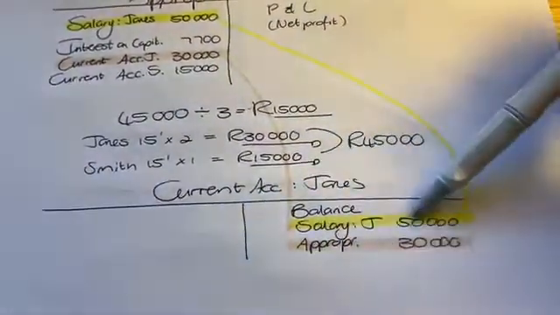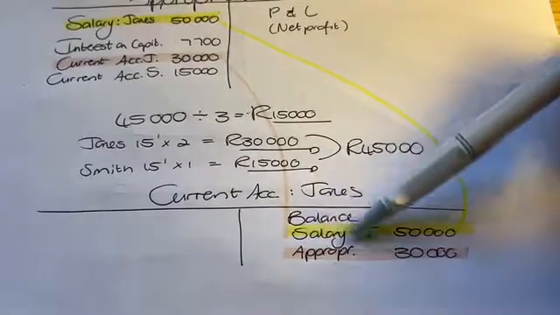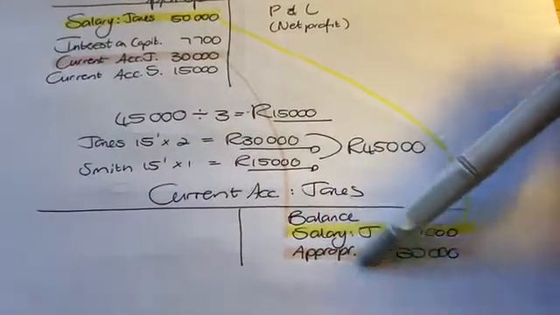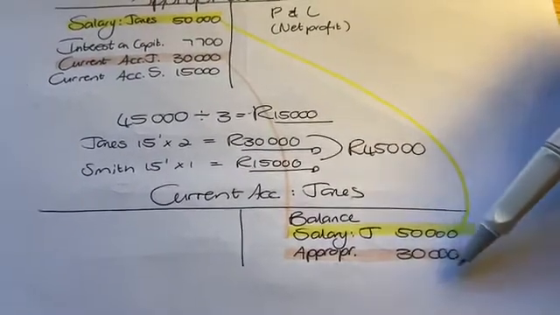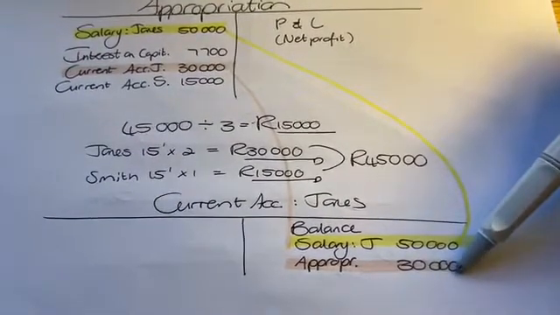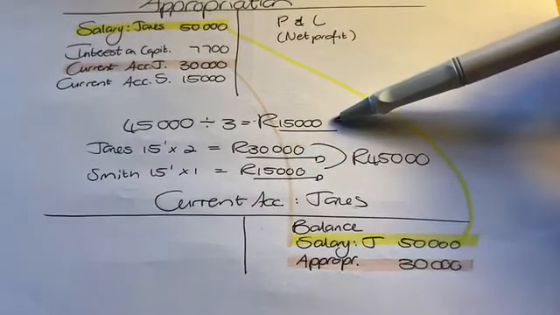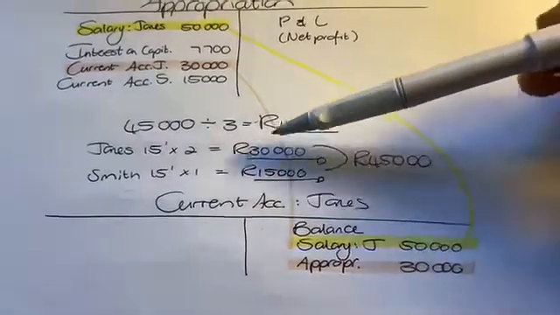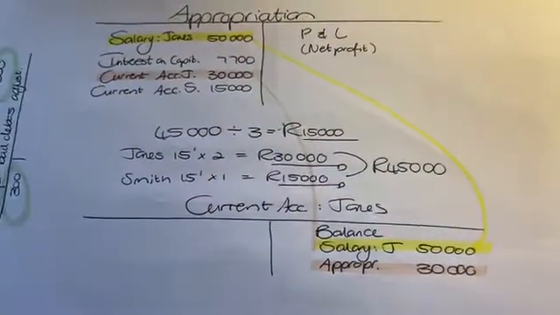And then if you go to the current account, this is like a capital. So it's also owner's equity. So all of these will make your owner's equity go up. So there's a salary, and there's the appropriation piece that Mr. Jones got, 30,000. I broke it down here as well to show you. It's 15,000 Rand for a piece. Jones gets 2 pieces and Smith gets 1, and that's how I split it. Okay.